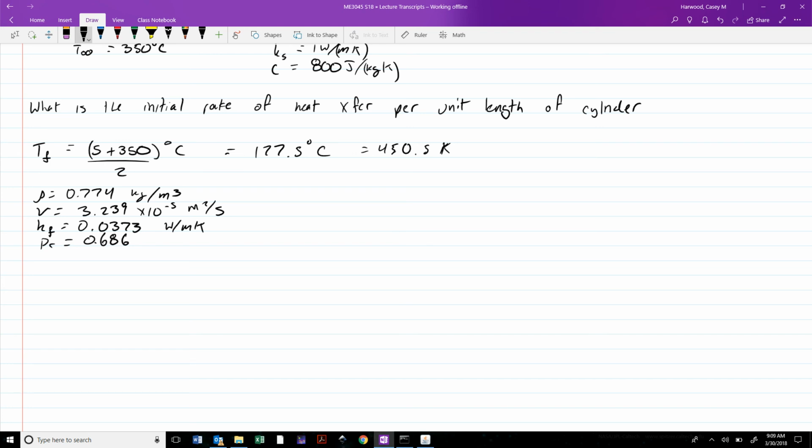Calculate our Reynolds number and the flow regime. In this case, generally we assume that we don't have this laminar turbulent distinction that we work with in flow around cylinders, because the empirical data that's out there crosses both of those regimes. It includes both laminar and turbulent. So we just need to find the Reynolds number here so we can plug that into the correlation we're going to use. So Reynolds number based on diameter. In this case, this is going to be our fluid velocity times the diameter over viscosity.